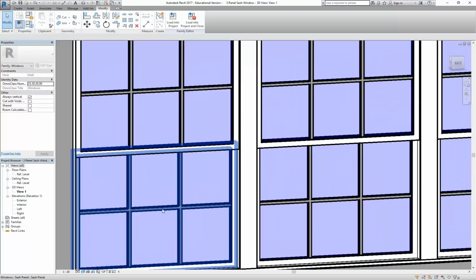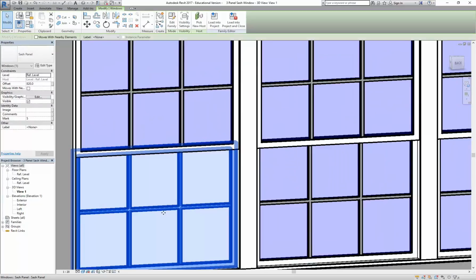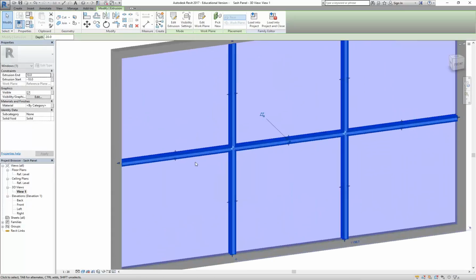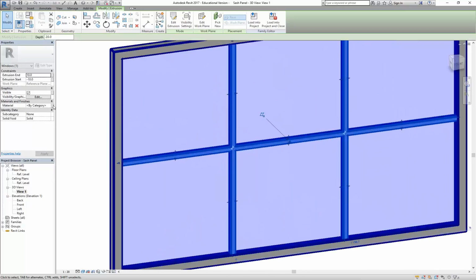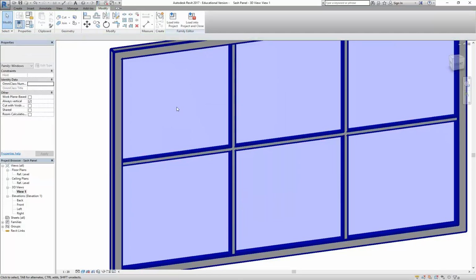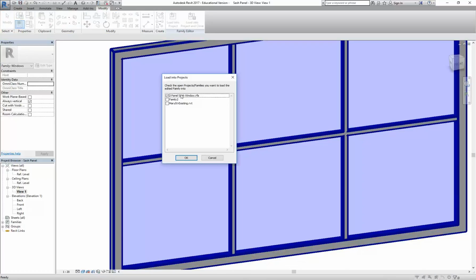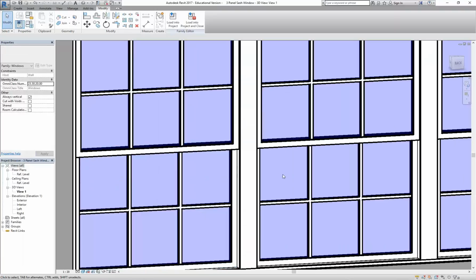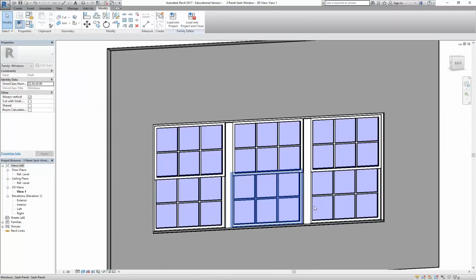What did I miss? The glazing bars. Not a big deal, because I'm using parameters. Easy to fix. Back into here. Now I can select just the glazing bar object and associate it with the same frame material parameter. That's it. It doesn't know that it's going to get the timber painted material. It doesn't need to know until it's loaded into the file where it uses it. There we are. So now all of those objects are tied to this parameter.